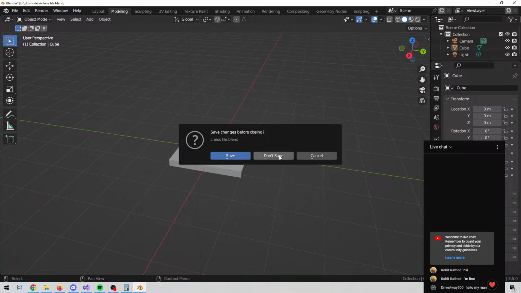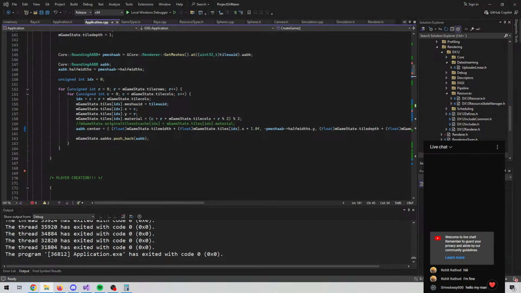If I look up the model itself, let's see the tile itself.